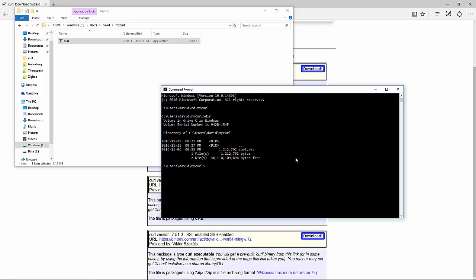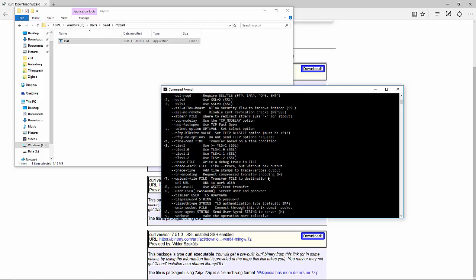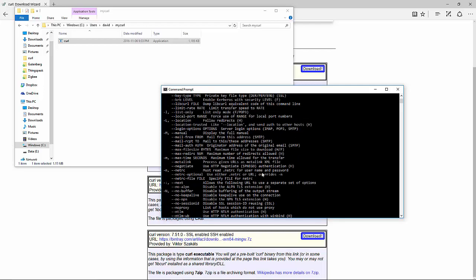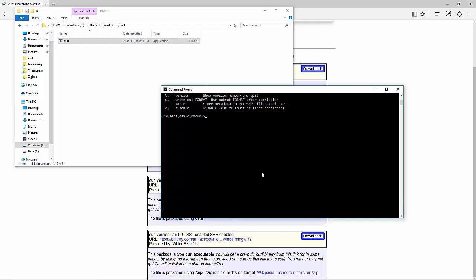So to see that it's working, I can just type in the word curl, which is going to run the program. That wasn't enough information for curl, but it's telling me that I can try curl --help or curl --manual for more information. So this is going to give me all of the options that I have when I type in curl. So curl --help gives me all of these different options for how to run the curl executable file.